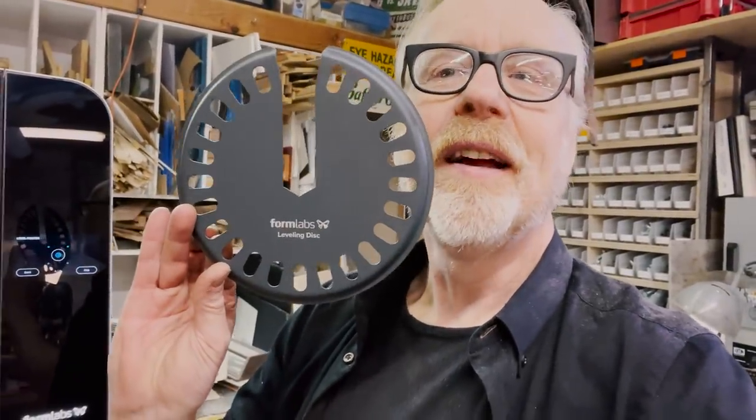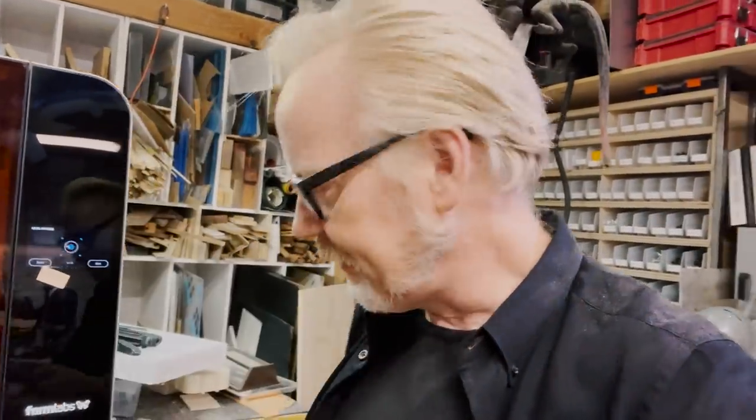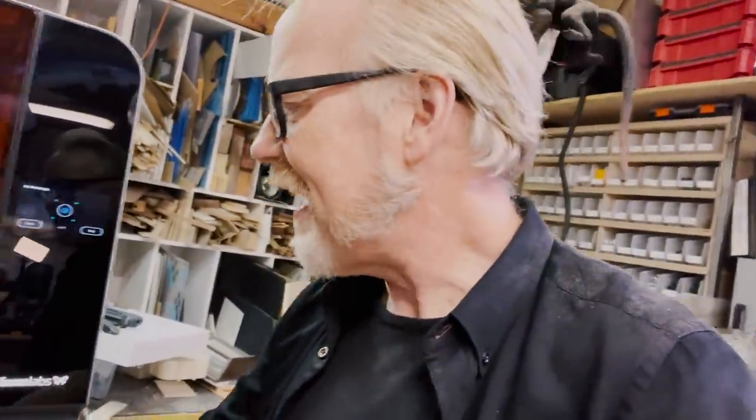But it is the winder for the feet that I am particularly enamored with, and it is this device. The feet have a large hex on them, and this slots into them underneath, and you spin it the direction you want to, and you can watch this dot move, and you can watch these things come into level. It's a really nice, fast, intuitive, easy system. I'm impressed. Nicely done, everybody.